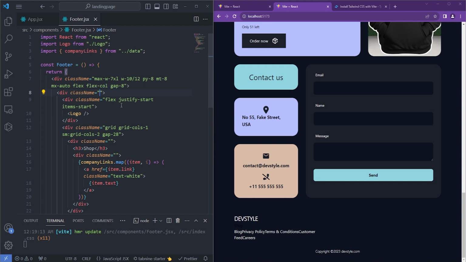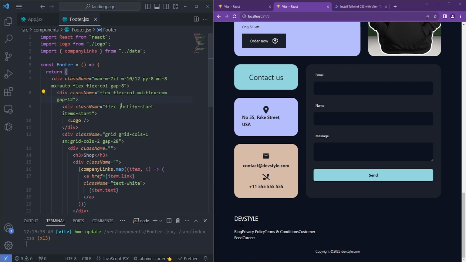Give some styles. So this flex direction will be column on a small screen, and on a medium screen flex will be row, the gap will be 2.